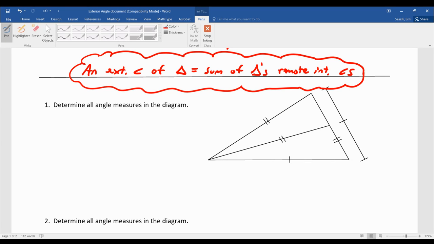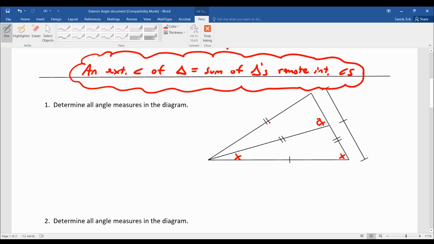You're typically going to start in some kind of corner. Now watch this. I'm going to call this x. Now I'm looking at the tick marks. It doesn't look at all like it, but look at this double tick mark and that double tick. That means this lower triangle is isosceles. So if I call this x, this must be x. Base angles are congruent. Now this is where the magic happens with the new thing. This angle here is exterior to this lower triangle, so it's got to equal the sum of the remote interiors. So this angle must be 2x.